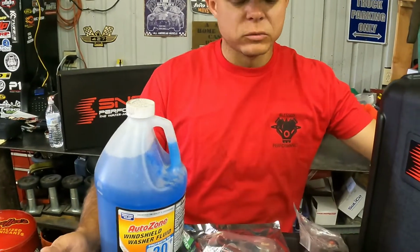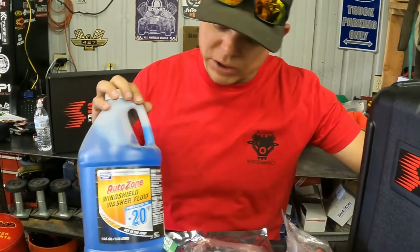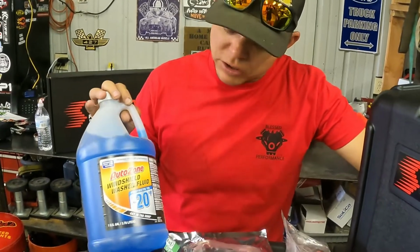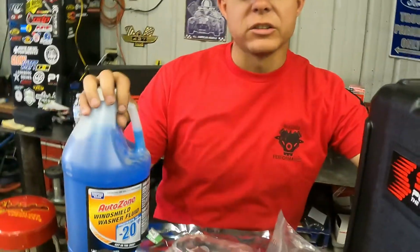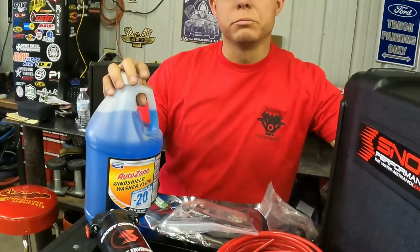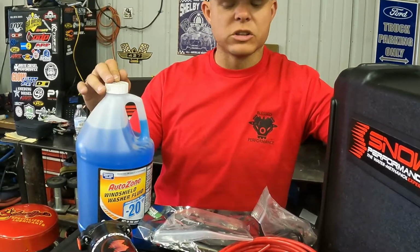Here at Blessed Performance, we keep this on our shelves consistently. It's not just good for cleaning windows. This is the -20 version. It's a 50-50 water methanol, which is perfect. You can run a little bit higher concentration. I think Banks and Snow make their own boost conditioner. This is $1.98 and you can get it anywhere in the country, which is awesome.